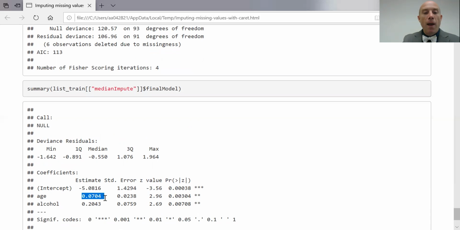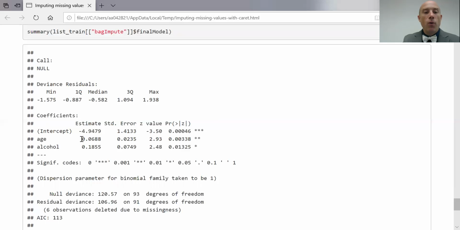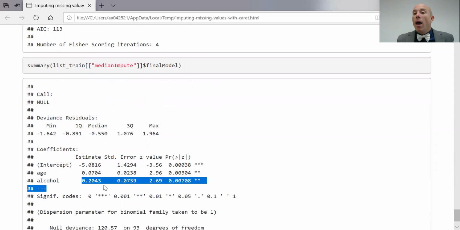Age coefficient is about 0.07. Here, the age coefficient is about 0.07. The alcohol coefficient is about 0.2. The alcohol coefficient is about 0.2. So I expect that the model would be something around -5 with a coefficient of 0.07 for age and a coefficient of alcohol around 0.2. I might go ahead and just use those coefficients, those simpler ones.